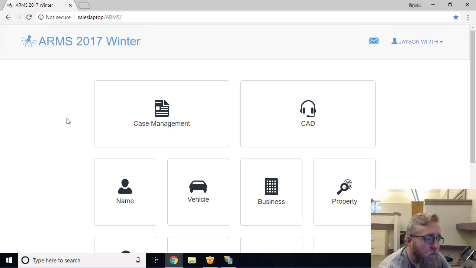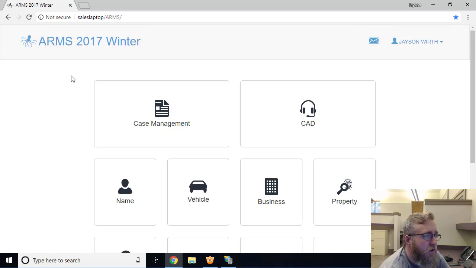So if you have web access to ARMS from your home, from the public internet, or even just from a VPN through your network, you can have access to change any of these administrative things from wherever you are. You don't have to be at your desk. You don't have to be on campus, depending on how you have your website set up.